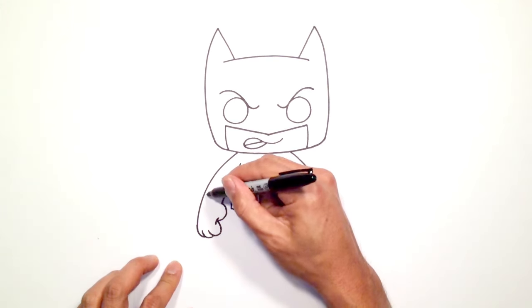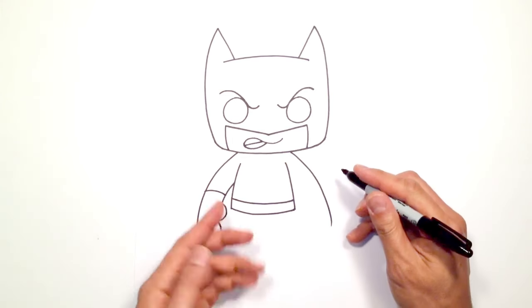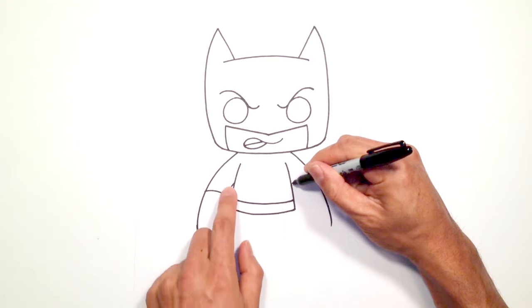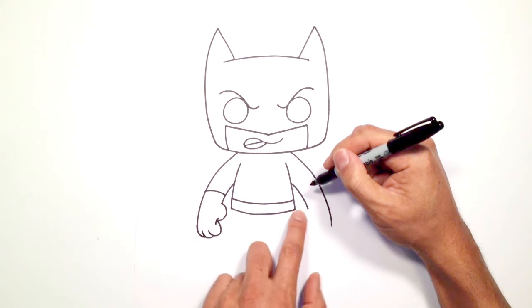Let's draw on the gloves. Up here we're just going to draw a little curve to separate the arm. Let's go and do the right side — we're going to take that exact same thing and draw it over this way, starting on the armpit making sure it's the same height, coming down to the wrist making sure it's around the same height.